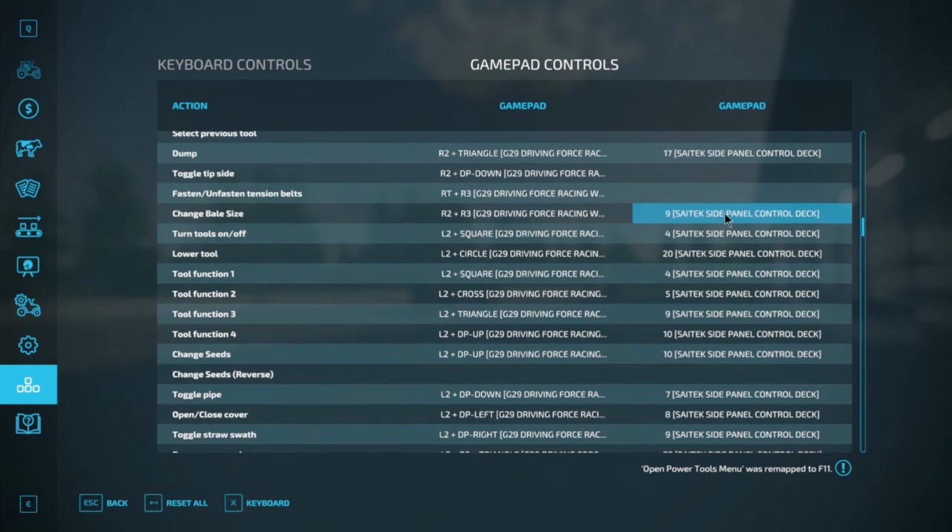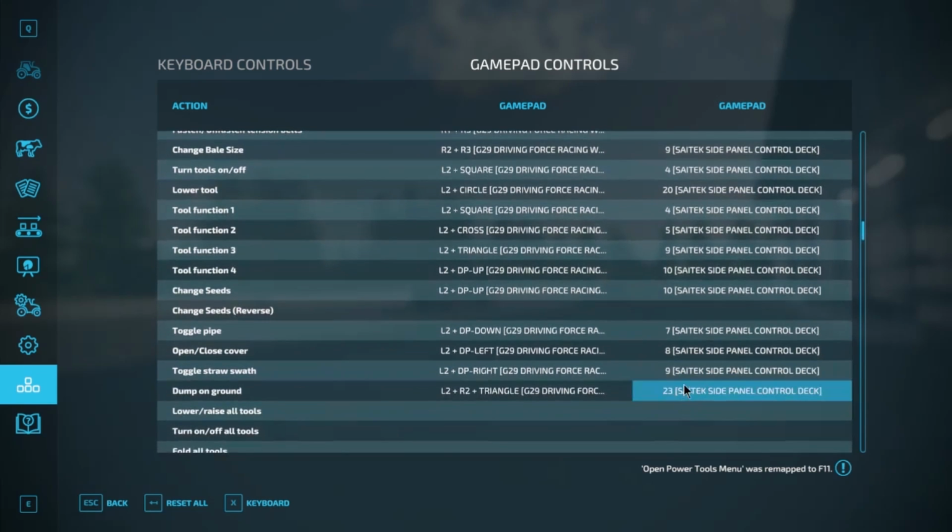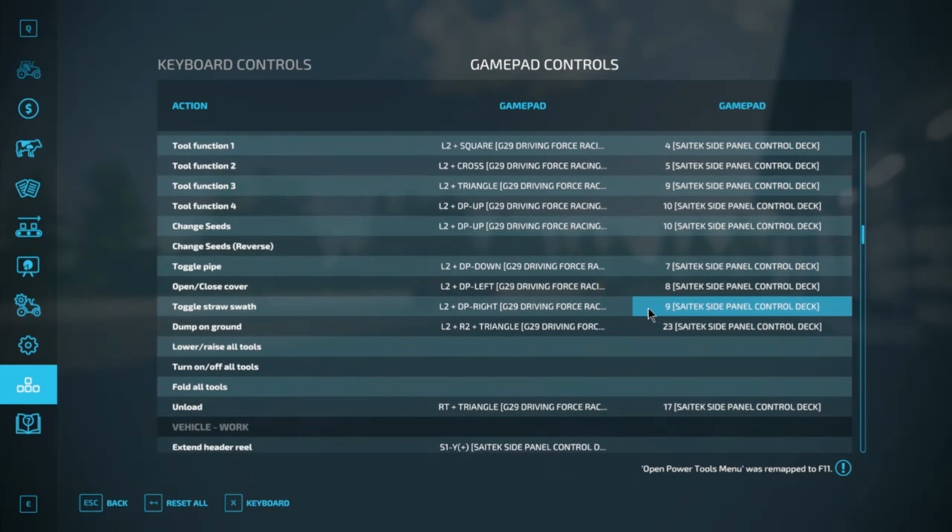I also have changed bail size to 9 so that you can alter the bail size from the side panel, which 9 is typically, like in this instance right here, is the straw swath, which I also changed, and I believe it's changed seeds. No, that's 10. Seeds is 10. But it's basically your 9s and your 10s are your altering output sizes or things like that. So like I said, that's your 17 is the dump, and then 23 is the dump on ground.